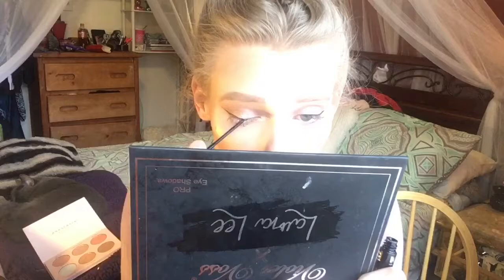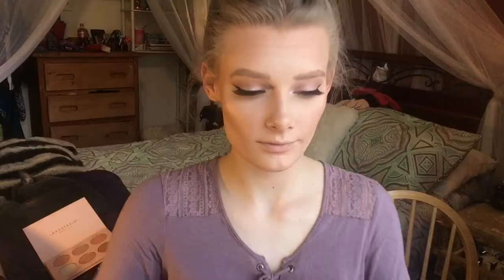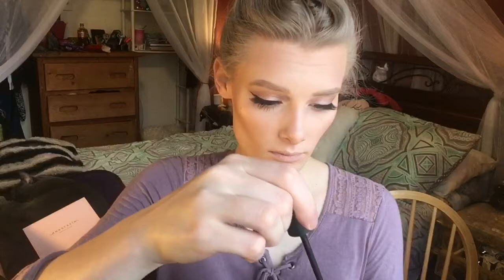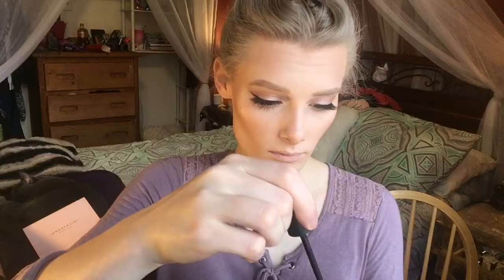Now time for lashes — I will name what lashes these are down below. Then I'm going to do some mascara on my top and lower lashes using the Max Lash Volumizer mascara by Duche, I think it is. If you're wondering why I apply my false lashes before mascara, it's just personal preference — I feel it helps my real lashes blend in with the false ones better. Now I'm doing some lip liner using the Real Her lip liner in the shade I Am Unstoppable, slightly overdrawing my top lip and then filling it in.